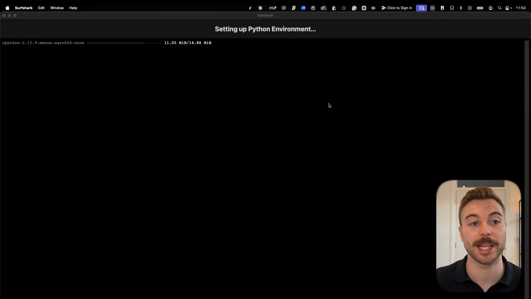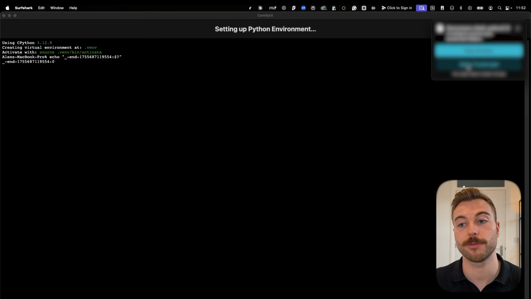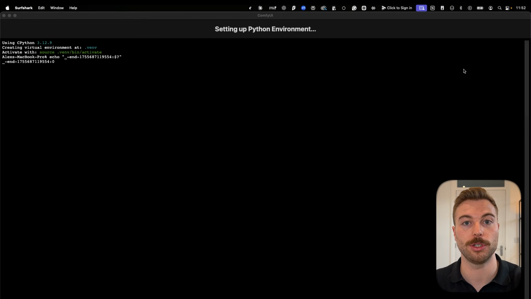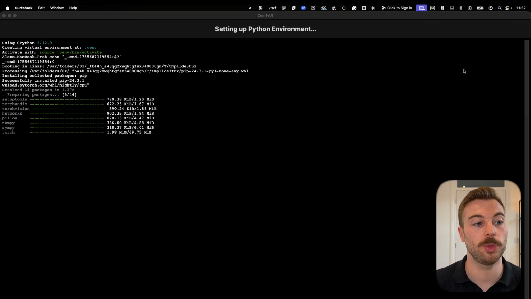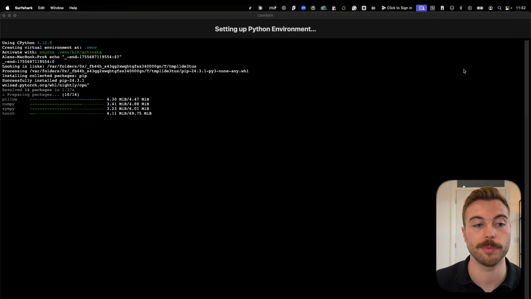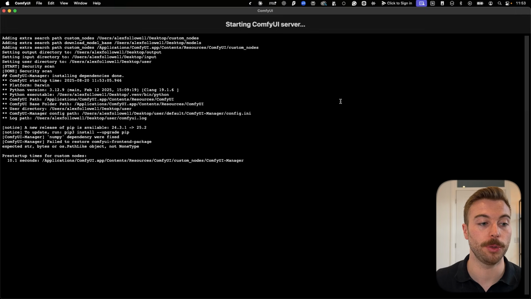This will go through, take a little while to do it, but as you can see here, it's now setting up the environment for us to be able to use this in the future. It's going to go through and install everything that we need so we can use these models in the future. This is the quickest and easiest way to be able to set this up. We'll wait for this to come through and I'll show you exactly what it looks like. So we're now starting up our ComfyUI server so that we'll be able to use this, and we'll just wait for it all to come through.